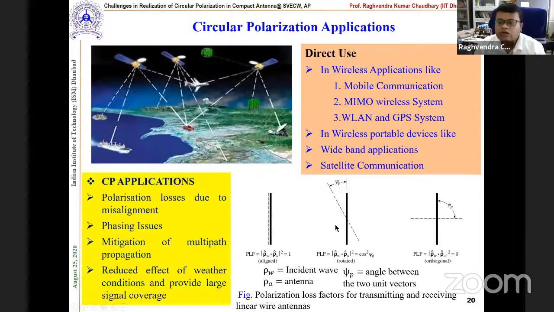Earlier, you remember when the Yagi-Uda antenna was used to receive the Doordarshan channel. We were going to align the Yagi-Uda antenna in a particular direction so we could get the signal. This is the idea. Now, you can replace the Yagi-Uda antenna with circularly polarized antennas. You have a lot of ideas and techniques.